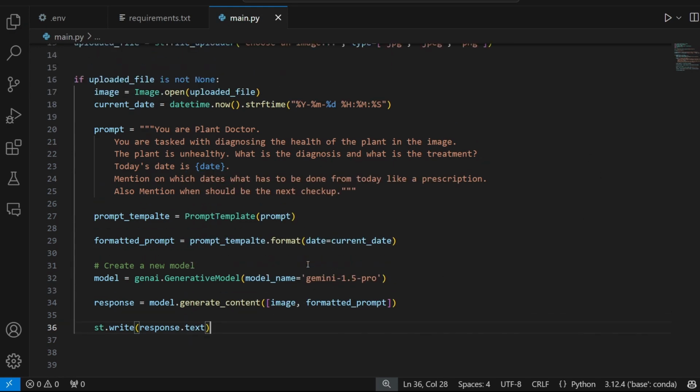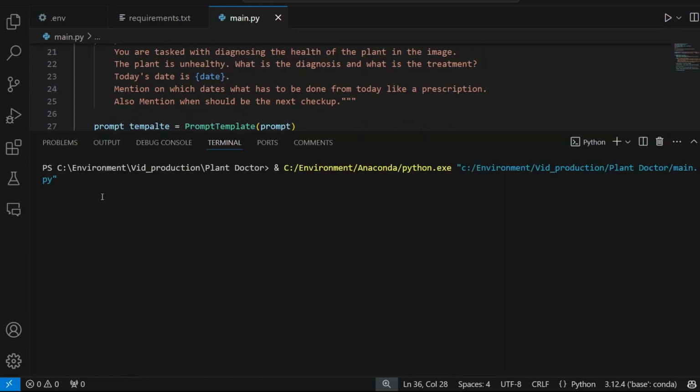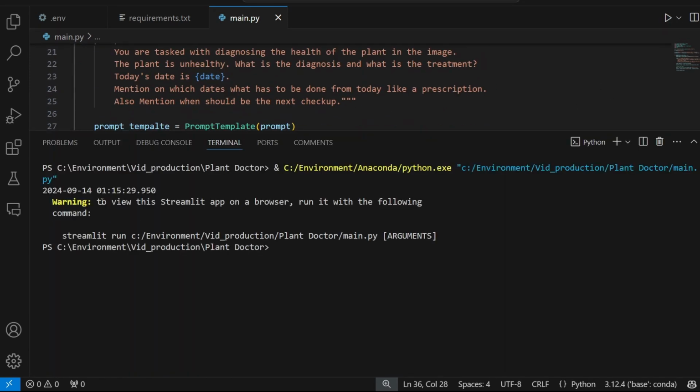Now, once we have done this, to make sure that this code is working perfectly, let me just run this. It should give us a message saying that to view this in the Streamlit app or browser, what you have to do is copy this and paste it. So rather than just doing this directly, I recommend you first run the file that you've actually written code with to see if it's actually working perfectly.